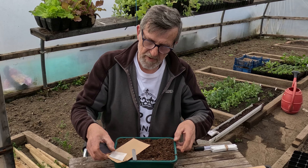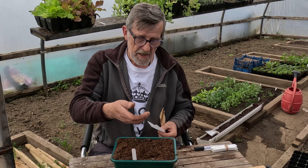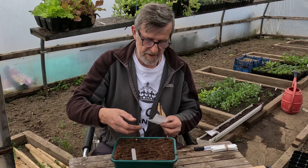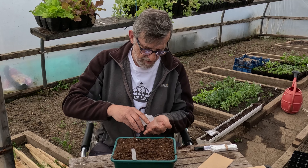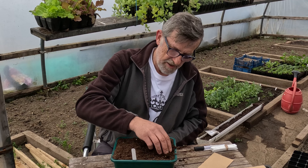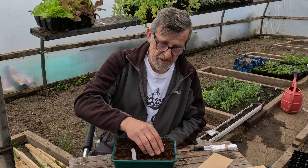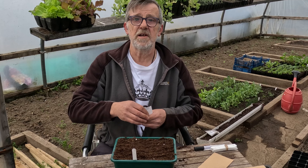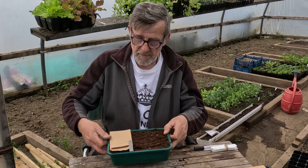Next up, I've got this from Grown Local up in Edinburgh. Ian up there has been very kind and sent me these seeds. This is a new variety to me — it's a summer harvest broccoli called Sun King. Apparently it doesn't bolt too easily. So we'll just sow these and see how they go. Trying quite a few new varieties this year, to be honest — right through the range from tomatoes down to radish. That's the Broccoli Sun King done.